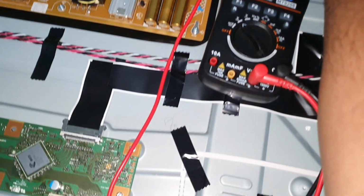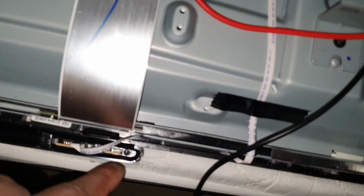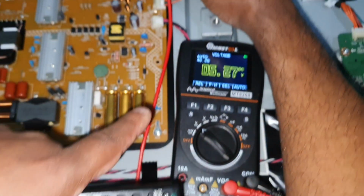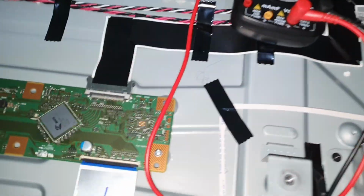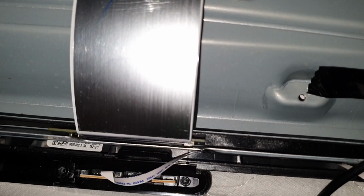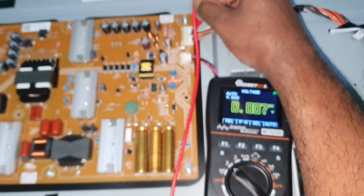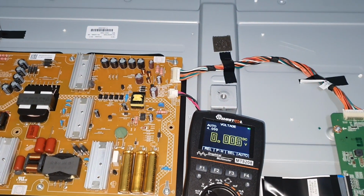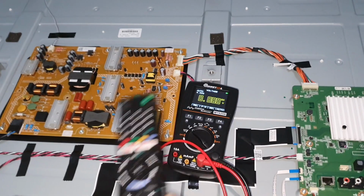Still you can see the standby light, the bulb is in green color. In here, I'm not sure whether you can see, it is green color. So now it's going down, the 12 volt. Now you can see the standby light in here is blinking in red color. You can see it here. So now it is 0. Now it detects the error and completely stops the main power and the backlight turn on signal and everything.